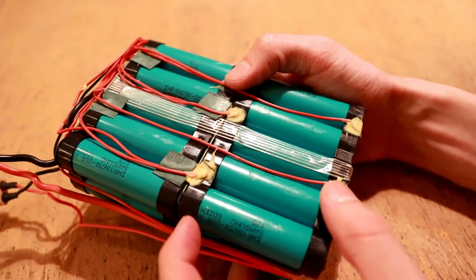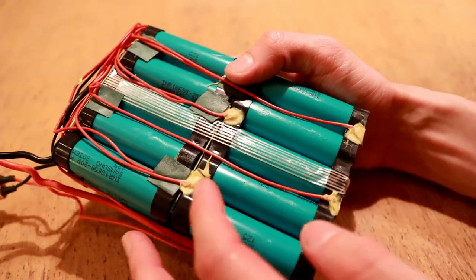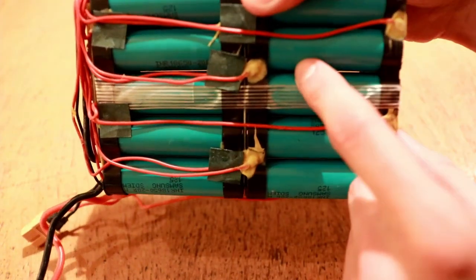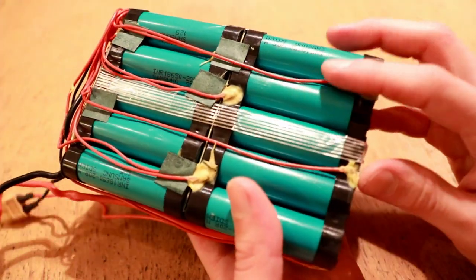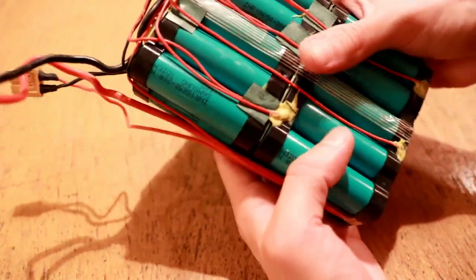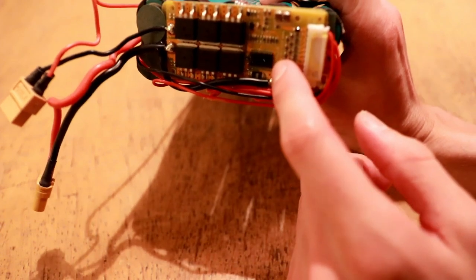All the cells are individually cased with these separator plastic grills. You can actually see a little groove between all the cells, which means they're very resistant to vibration. They're not going to rub against each other and short. Additionally, you can see they're using an actively controlled BMS.